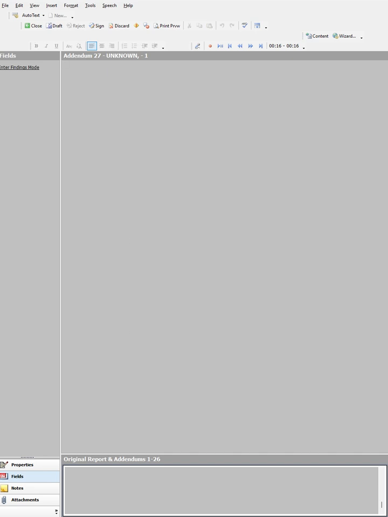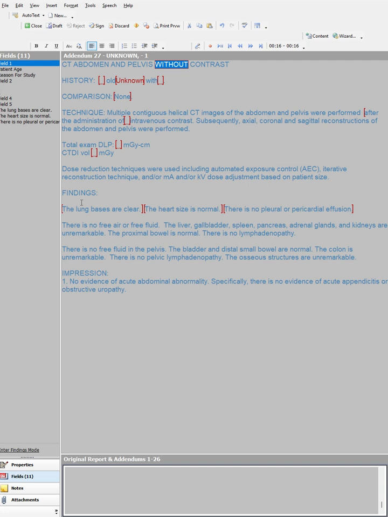All right, and then I'm going to pull up the macro, just like if this was a regular report. You can see these first three sentences are bracketed by these red brackets to indicate that these are fill-in fields in findings mode. So I'm going to click down here. I think this is within the screen capture window down here on findings mode.